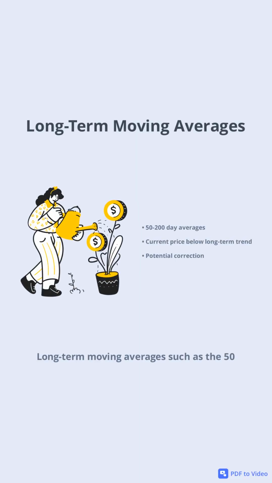Long-term moving averages, such as the 50, 63, 75, 100, 125, 150, and 200-day SMAs and EMAs, provide a broader view of Meta's trend. The 50-day SMA is at 663.76, while the 200-day SMA is at 671.07. These levels are above the current price, suggesting that Meta is trading below its longer-term trend, which may indicate a period of correction or consolidation. Long-term averages are closely watched by institutional investors and can signal major trend shifts when crossed.